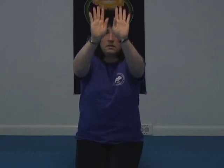Exercise for this would be to bring the hands up, down, out, in. Just come up, down, out, in. One last time. Up, down, out, in.